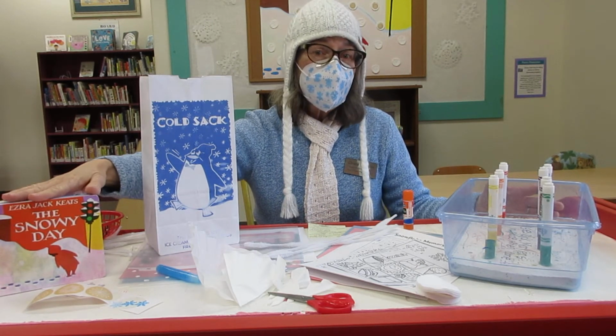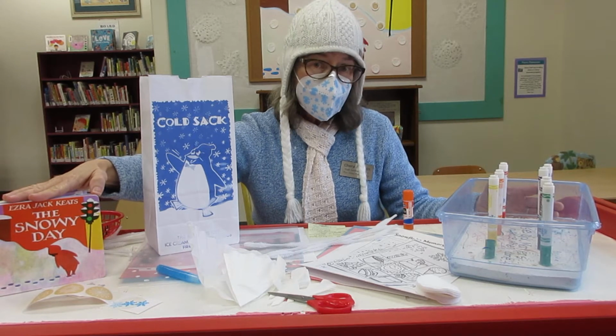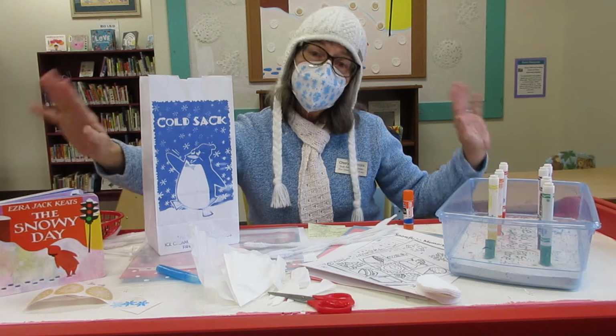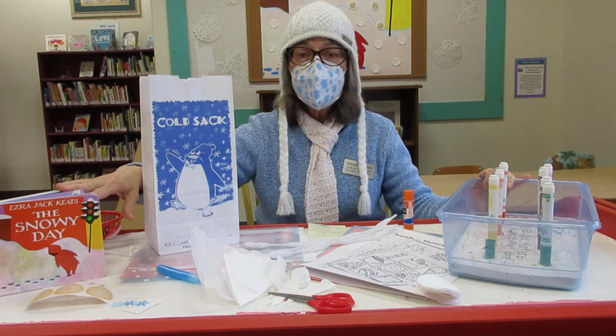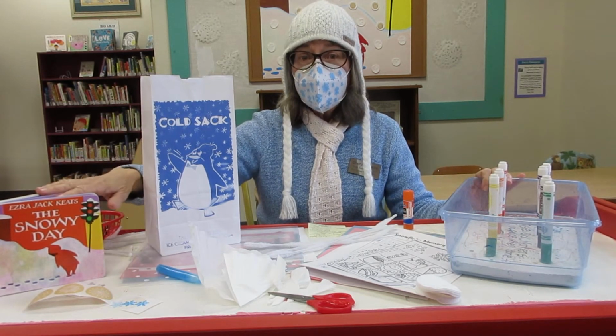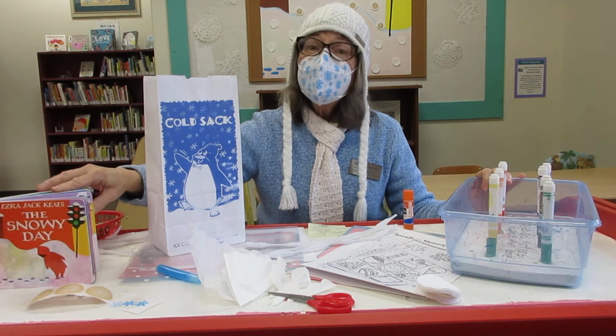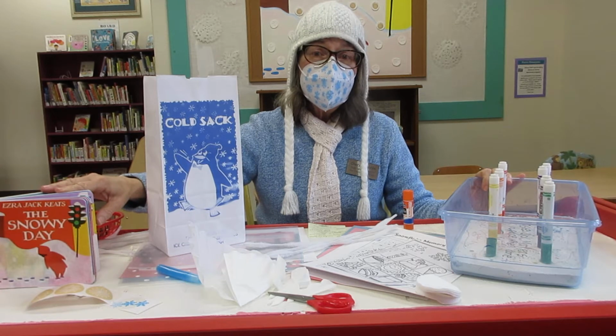And these packets are going to go out to Head Start and to kindergarten directly through the school. So if you're part of those classes, you'll get yours at school. Otherwise, you can come and pick one up at the library while supplies last, beginning January 18th.